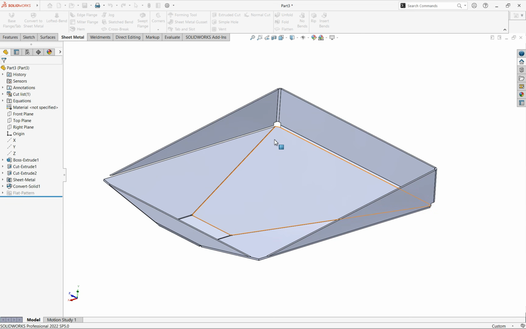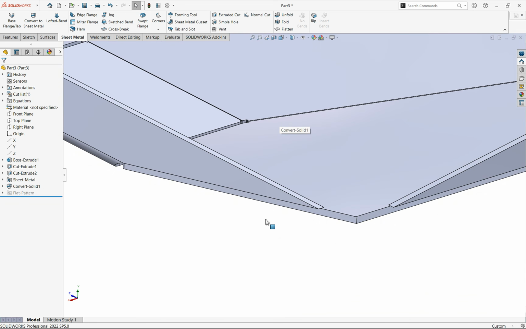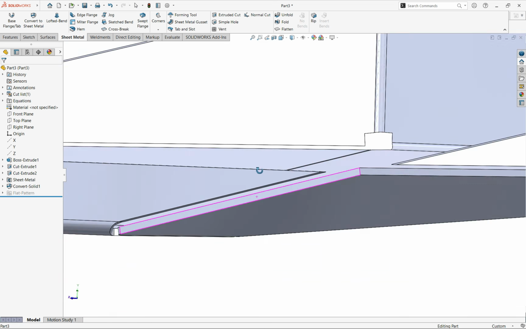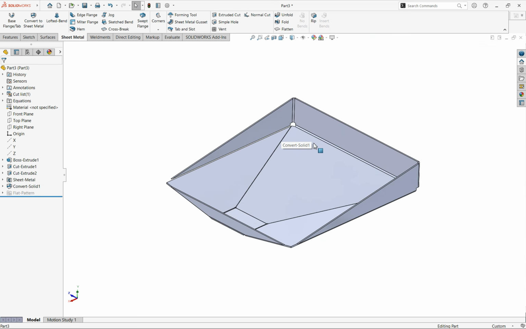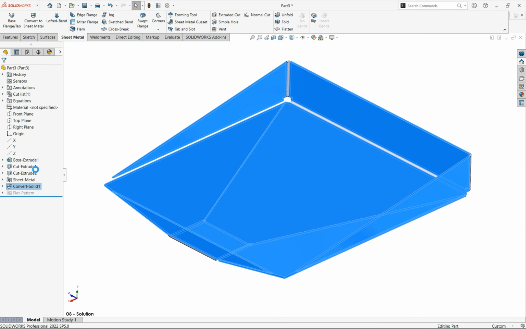We just created a highly complex sheet metal model with almost no effort. However, zooming in on the design, I'm not satisfied with the big gaps between each bend. It would be difficult to weld these bends together, for instance. Let's solve this by editing the Convert to Sheet Metal feature.